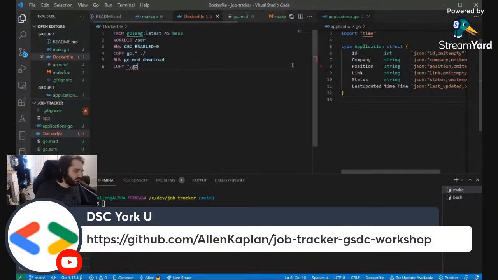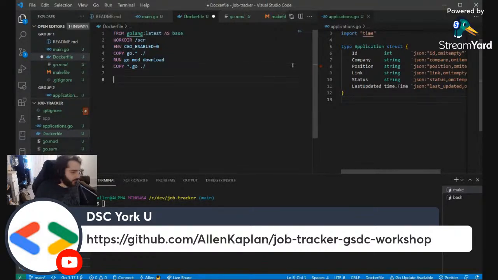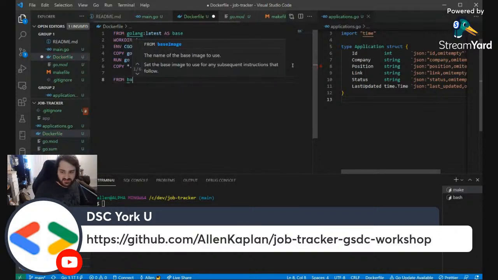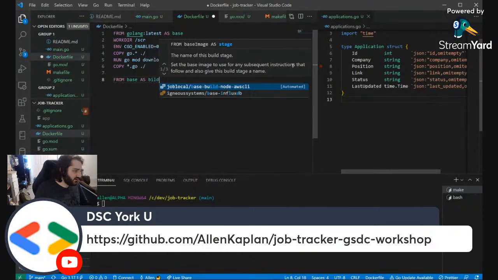So now what we'll have is our go.mod and our Go files themselves, and that's all we really need for right now. Now let's take that base image that we're building, and so from base, we'll call this build, the new one.